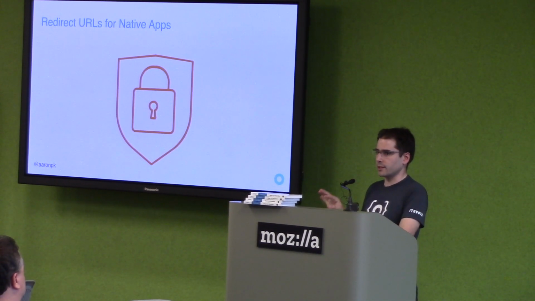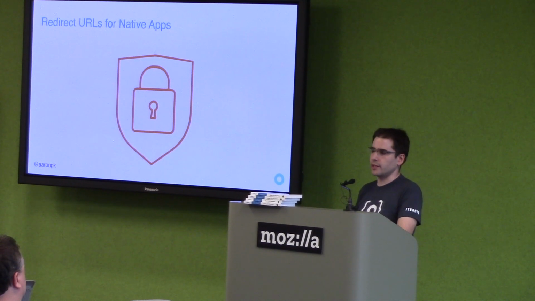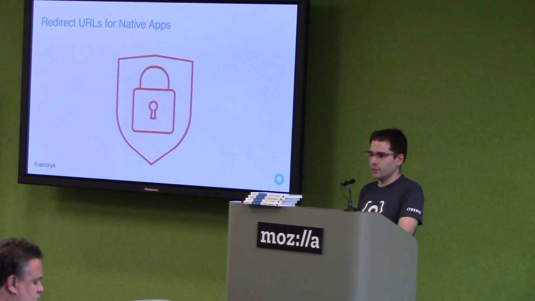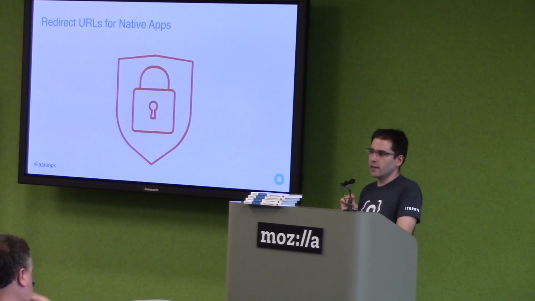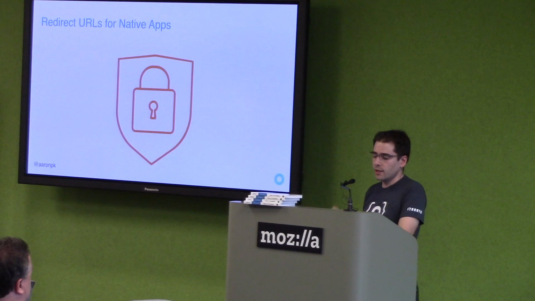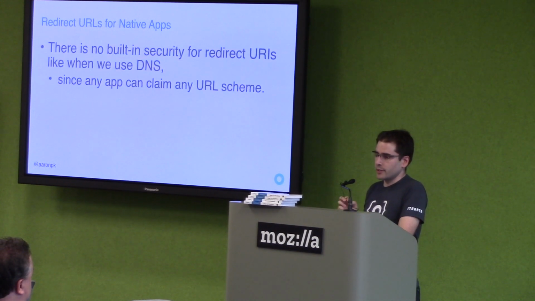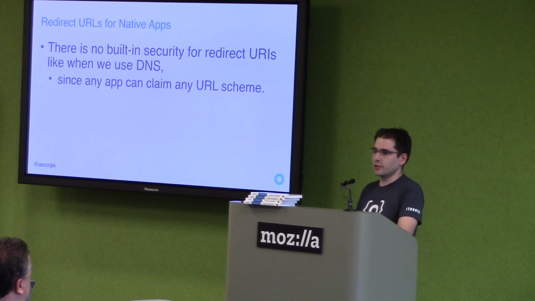Of course, if you're in an enterprise network where your DNS has been screwed with, as well as like you've been man in the middle by your corporate IT, then yeah, there's some issues there, but for the most part on the public web, certainly consumer web, DNS protects against that kind of stuff. With mobile apps, you just don't have that, because there is no DNS for mobile apps. There's no actual registration of custom URL schemes.